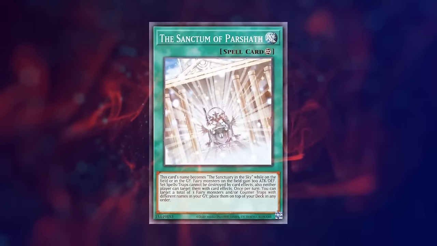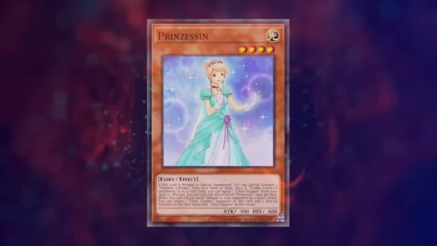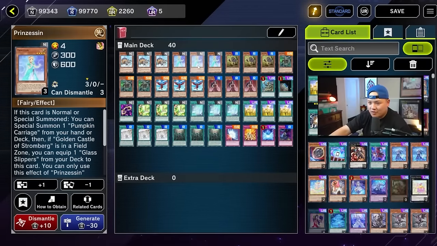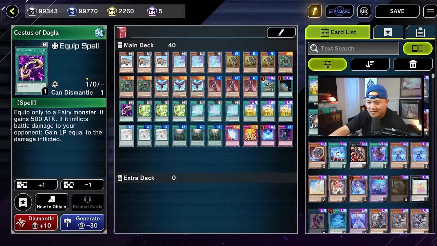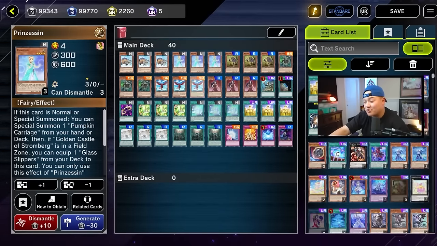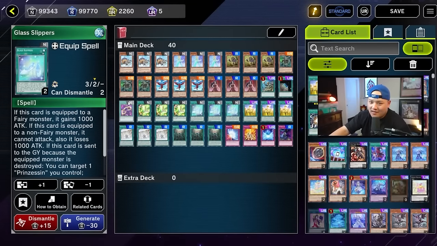The Sanctum of Parshant is a fairy card. So basically, my other alternate win condition is having Princess in. She's a one-card starter. So you summon her, bring out the pumpkin. Then if Golden Castle is on the field, you can equip the Glass Slipper to her. And once you have the Glass Slipper, she can attack directly. And then these cards just boost up her attack. So if you have three of them in the field, she gains 900 plus 1,000, 1,900. That becomes 2,200. Plus the 500, that's the perfect world combo. She'll be at 2,700 attacking directly every single time, which is hilarious, right? And Glass Slipper is pretty cool.